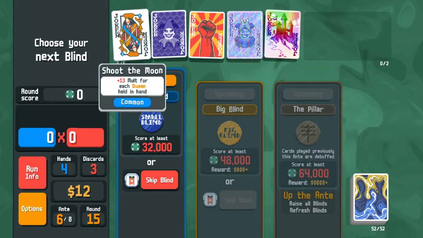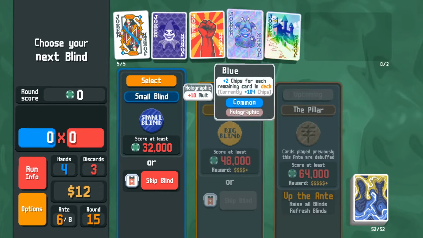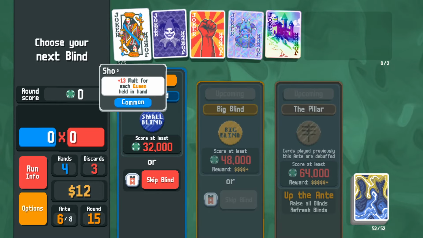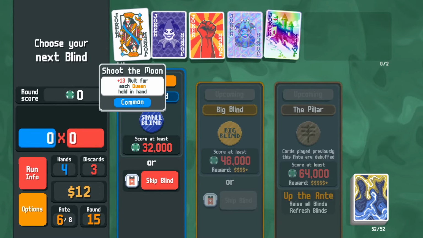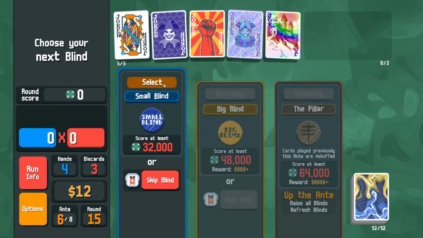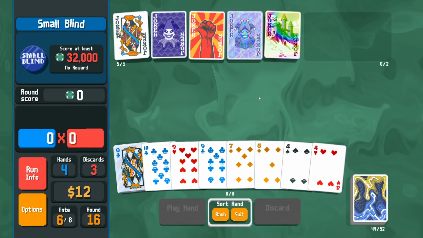Okay, well, here's the deal. These two will take care of the chips that we miss from debuffed cards. I can't play any queens, though, because if I play a queen, I'm not going to get the buff. So I can play through as long as we don't play any queens.